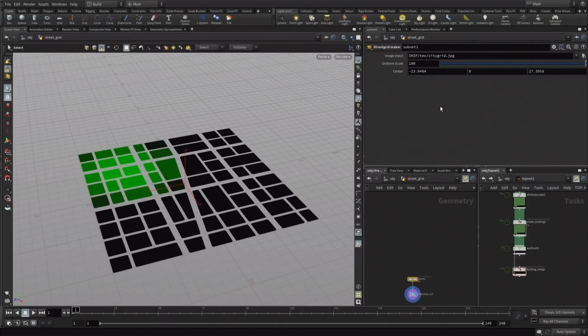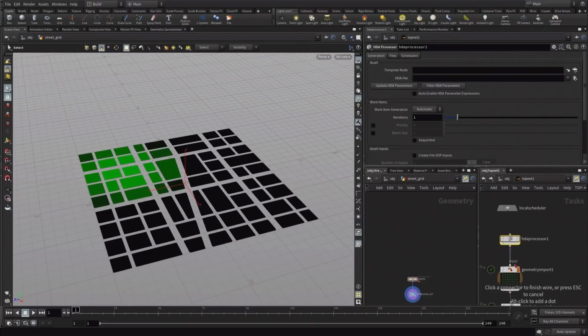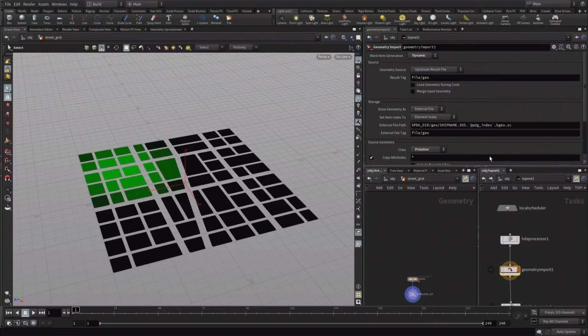And then we're not going to use this SOP network anymore. We're going to go over to TOPS, and we're going to use a HDA processor top node. And we're going to use that instead to grab the HDA directly off disk. So we're going to wire that in. Actually, before we do that, we're going to go to the geometry import and make sure that it's not using the SOP network, that it's dynamic, and that it's using the node ahead of it.